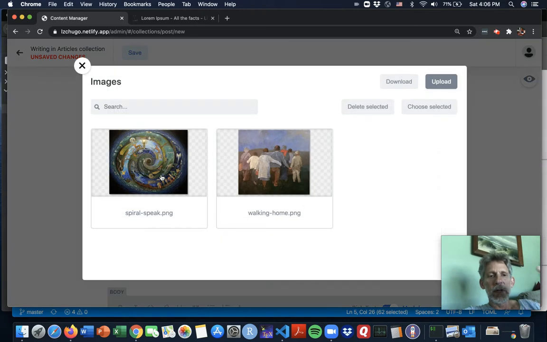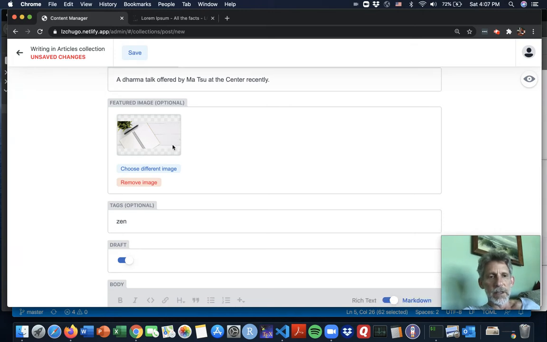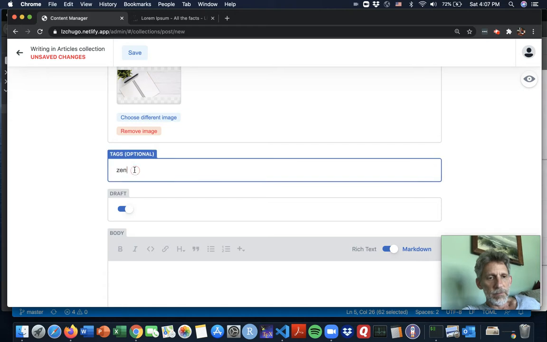And if you do that, you're taken to this media library where you can upload anything you like to the library if you want a different featured image. Make sure that when you do so that you've already thought about and kind of minimized your image, and have it in mind as a possible featured image, kind of wider than it is high and things like that. Tags. You can put in as many tags as you like, separate them by commas. Let me see. This is a talk by Matsu. So how about Zen and blows and shouts?